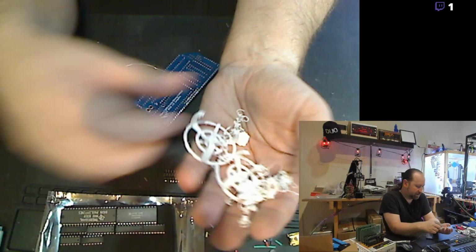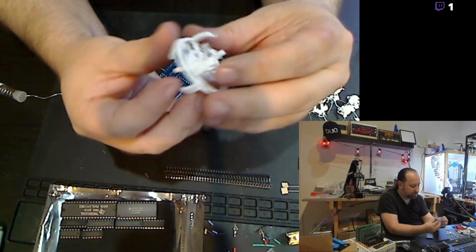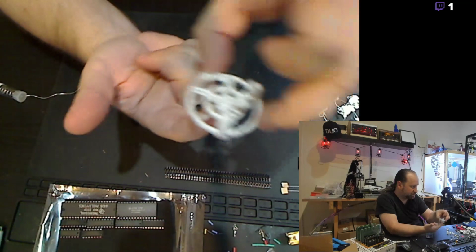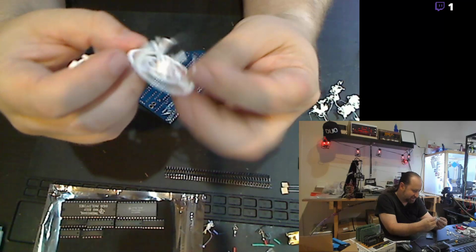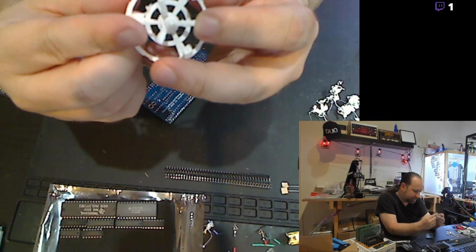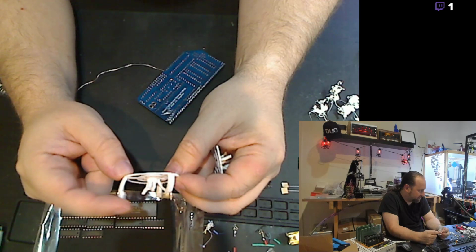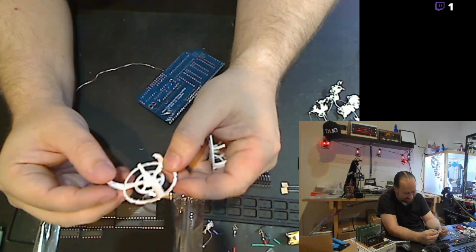When this is all said and done, clean that up. It's supposed to go together like that, like the standard Cardassian base. And there's a base that sits up underneath it that it mounts to hold it on as a piece. But of course you can see it's completely messed up. And I think with this one too, part of the issue is that I didn't have really good bed adhesion. Like you can see this pylon here is actually taller and angled up. It actually popped off the bed and was printing high, and then, yeah, it looks like the Dominion blew it up. It totally destroyed everything else on this.